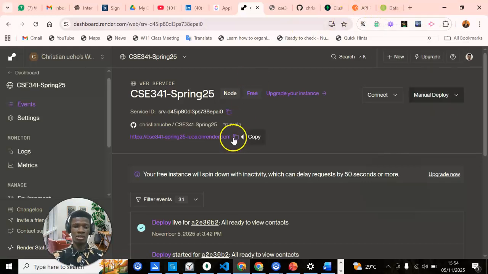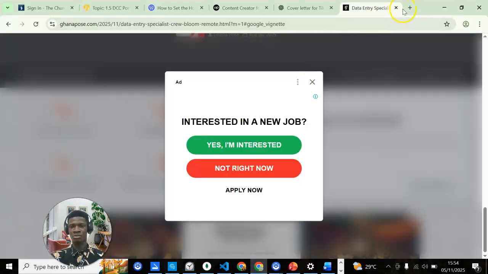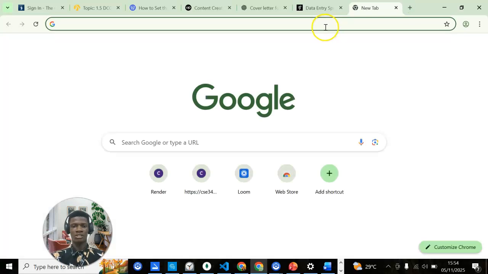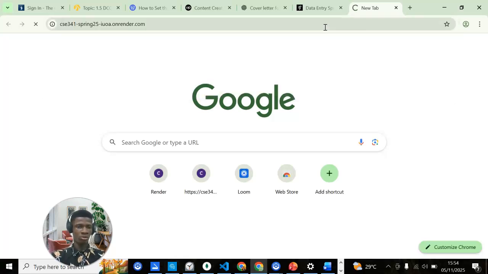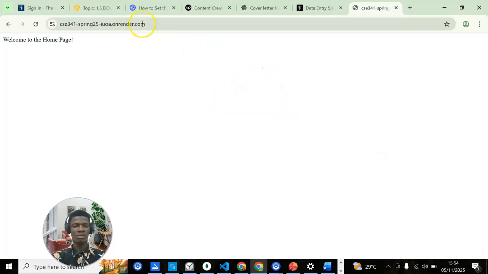We're going to copy this link and open another browser, to check if what has been deployed is working. From our render, we can access whatever we have in the database.